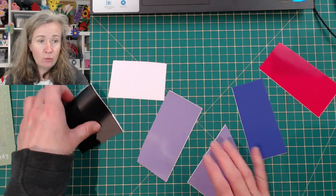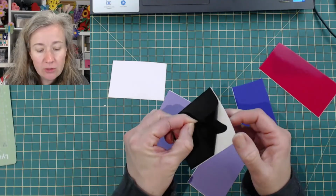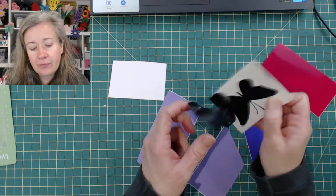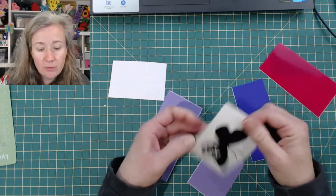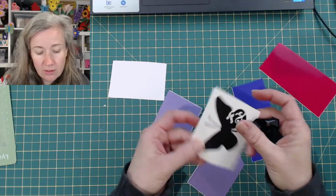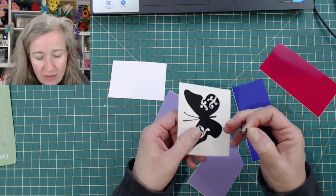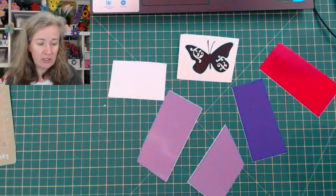So we're gonna see how this stuff weeds. Now I've got a pick that I'll typically use to pull stuff apart with, but if I can, I just use my fingers to pull this apart. So that's a pretty good cut there. There's another piece here. Now I know that if I have a bad blade, my thing won't cut nicely. That turned out nice. I like that one. It was easy to weed.